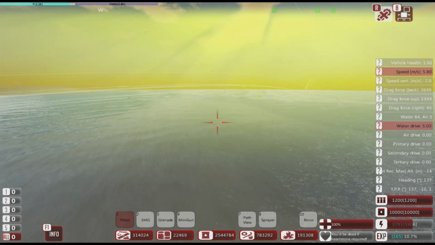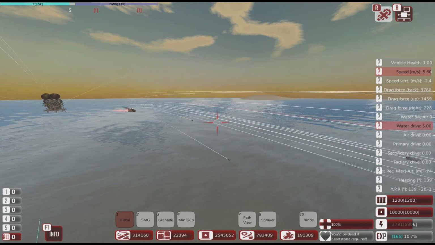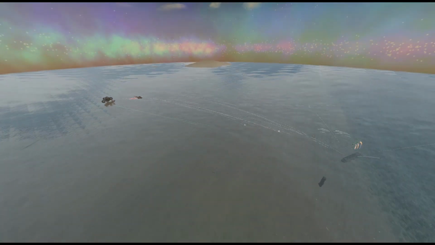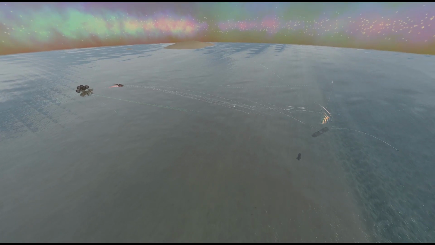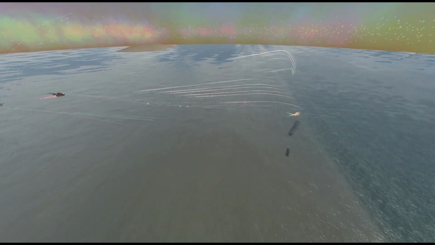Right, have we got some missiles coming in? Looks like we have. That sun, I can't see anything. Interface off. Let's get behind the sun. Up here. There we go. Missiles coming in. Oh, some of them just blew up on themselves or something, possibly.